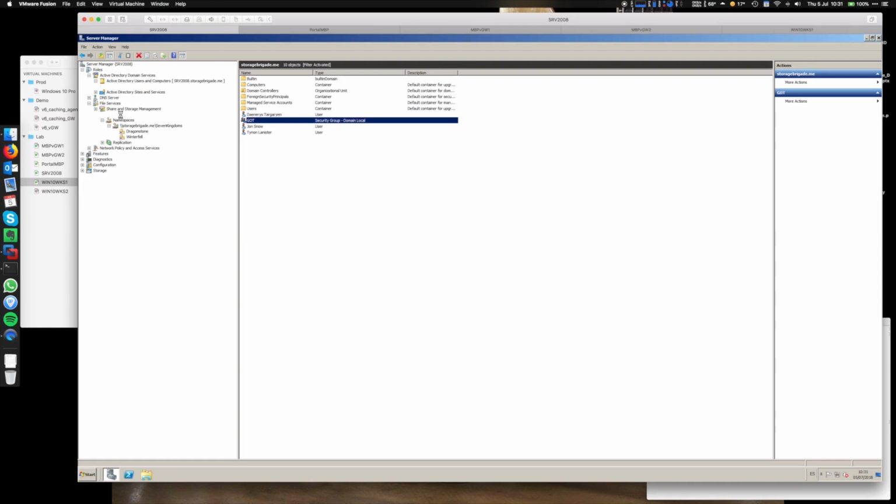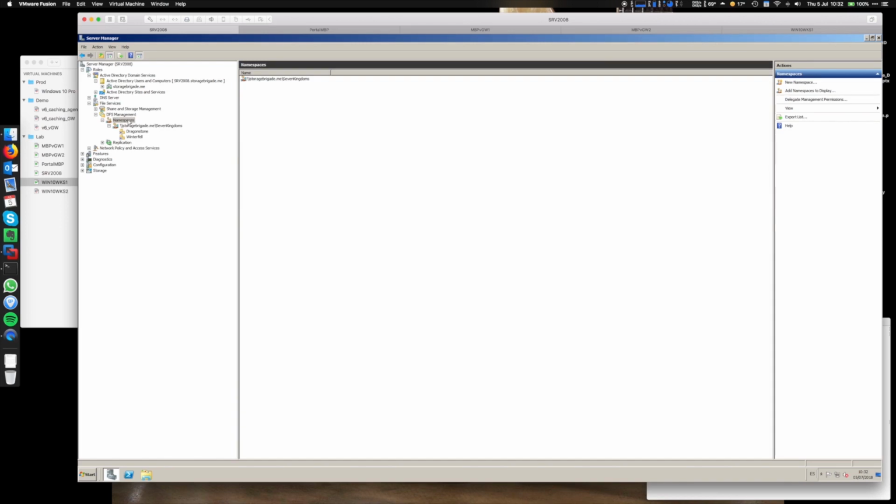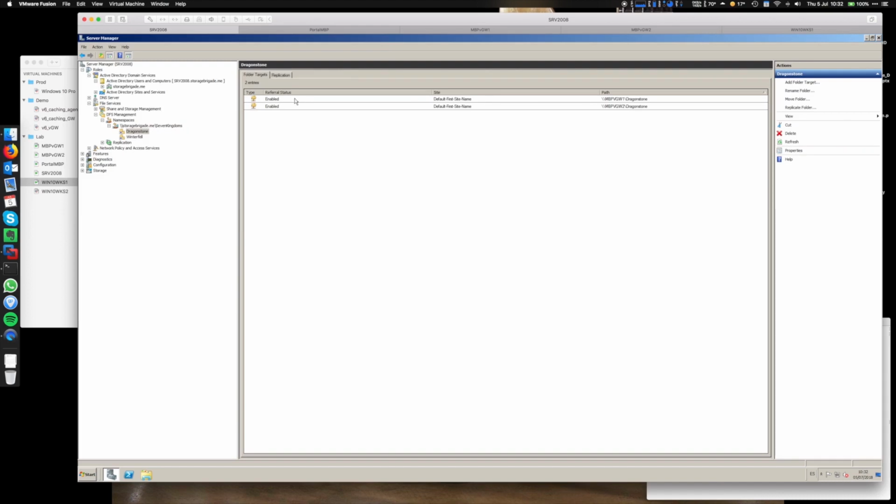Also, in the DFS, we have here the namespace called 7 Kingdoms. This namespace is pointing to a couple of shares that are set up in our gateways. If I click on one of them, you will see that Dragonstone is a share that is pointing to a Virtual Gateway 1 share called Dragonstone, and Virtual Gateway 2 with the same name.